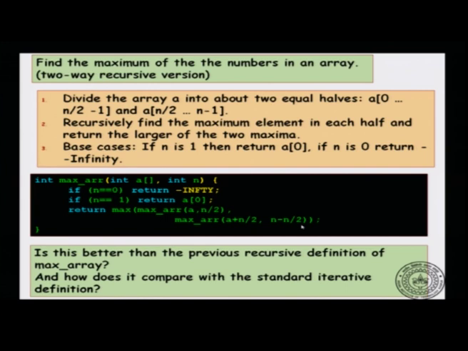Now, let us examine whether this is better than the previous recursive call, where we reduced a problem of size n to a problem of size n upon 2. It was called linear recursion because we called one sub problem in order to solve the whole problem. Here we are roughly dividing it into halves and then calling two sub problems, each of size about n upon 2. Now, surprisingly, we will see that there is a huge improvement if you do this, and this is one of the most elementary tricks in computer science. It is called divide and conquer, and here is a very simple example of that.